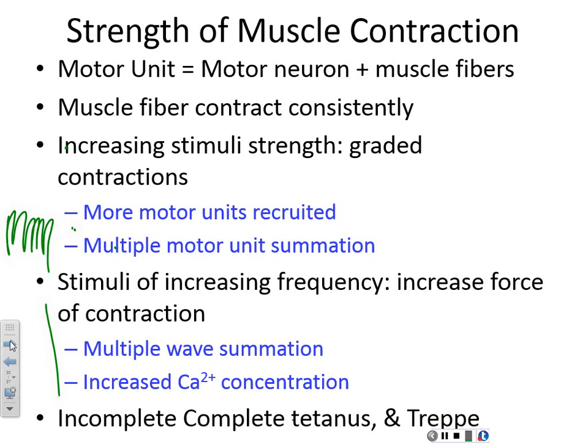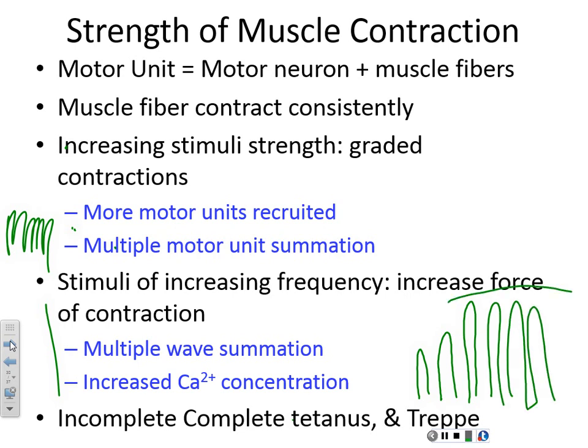Anybody know what treppe is? When you apply maximum stimulus to a muscle fiber, and let it relax, and then apply another maximum stimulus, it's going to increase in contraction force in a stepwise fashion. The first 2 or 3 will go up like that, and then the rest of them will be the same. It kind of plateaus like that. So the 2 important things: you're applying maximum stimuli, and you're letting the muscle contract and relax. Then you apply another maximum stimuli. You get this thing called treppe.